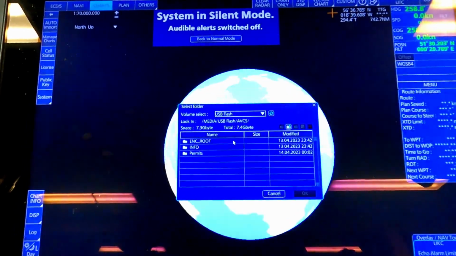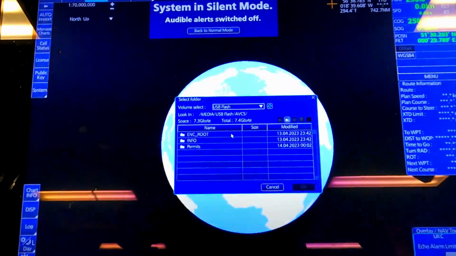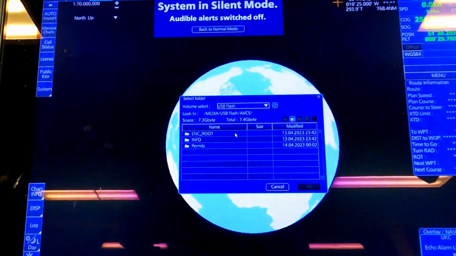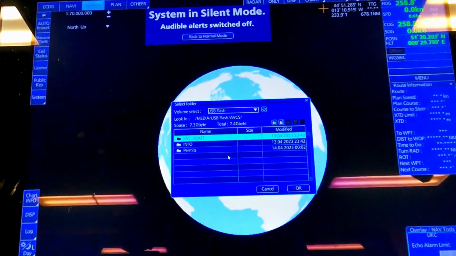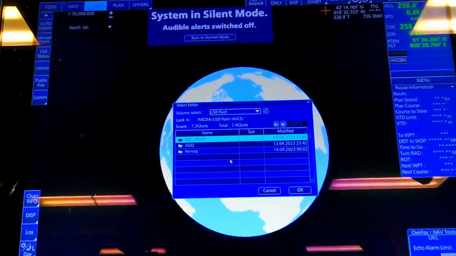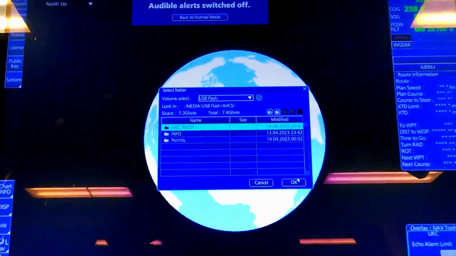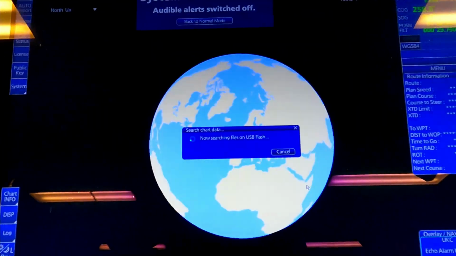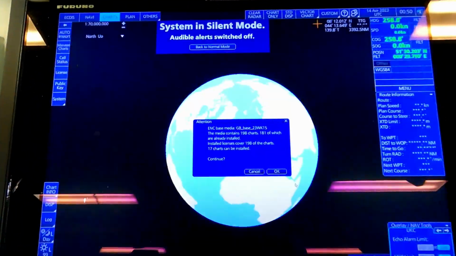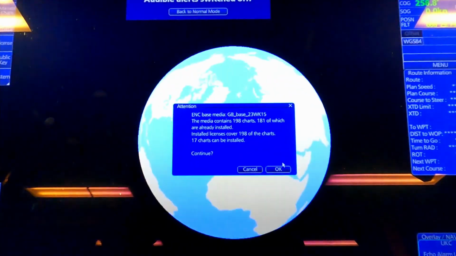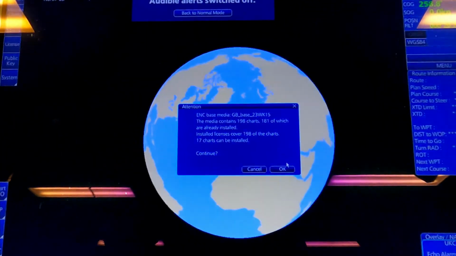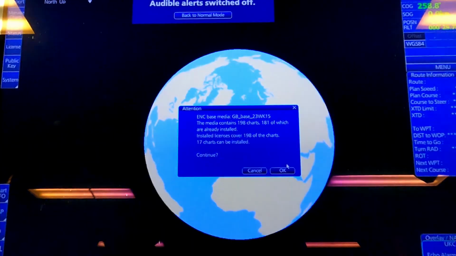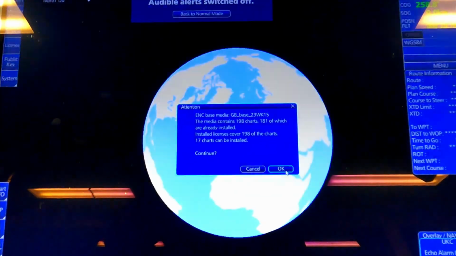As far as my experience goes, it's always named the same, and you always select the same folder. You don't have to go inside the folder, just the ENC root folder. Then OK. Installed licenses cover 198 of the charts. 17 charts can be installed. Now it will do its job.